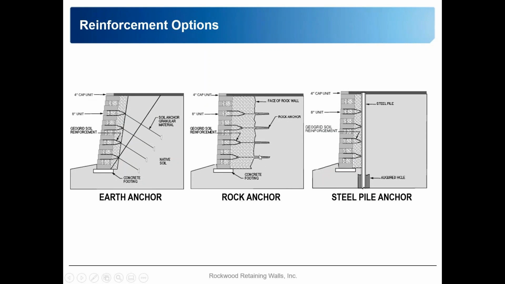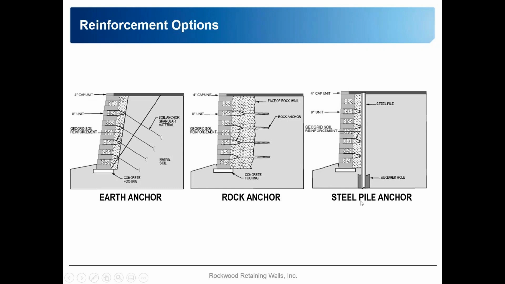In a rock anchor, maybe we can't make the excavation work because there's rock back there, and we can't get to that 70% design height. So in those cases, we would drill into rock and use a capsule. It's like an adhesive that would anchor that bar into the rock. And again, you'd have hardware that would come out and reinforce and attach itself to the wall.